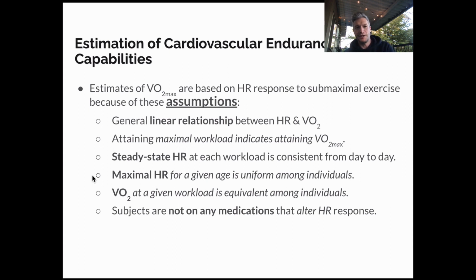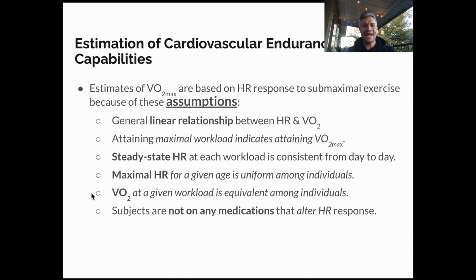The old one is 220 minus your age is your maximum heart rate, and there's newer ones out since then, and different ways where you can talk about your resting heart rate threshold as part of what your maximum heart rate is. But the point being that we're making an assumption that if you are 20, you have 220 minus your age, so your heart rate max should be 200 beats per minute. Okay, so that's an assumption that we make, whereas we know individuals from person to person will vary.